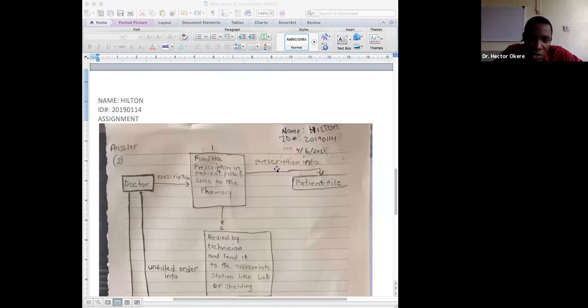Also, you use perfect rectangles. All right, it should not be. This is a rounded one.